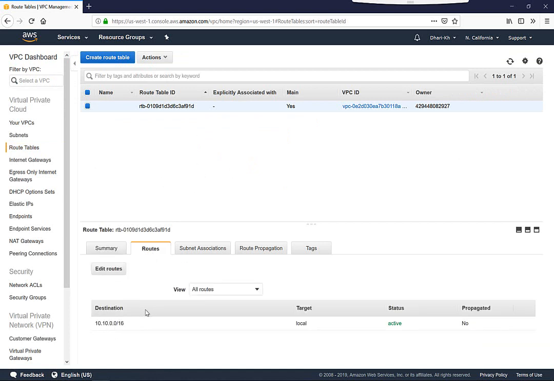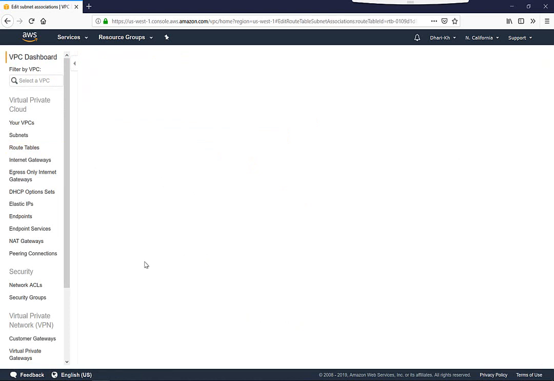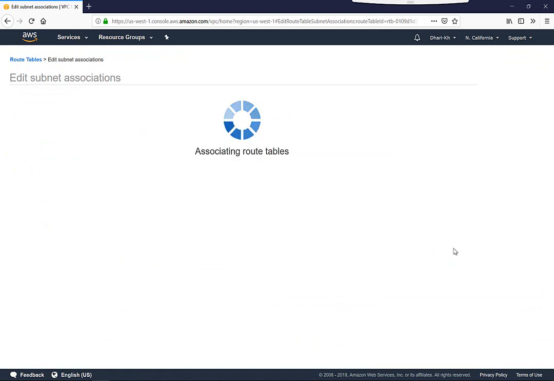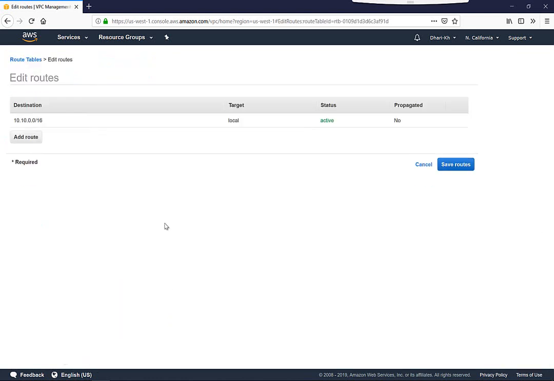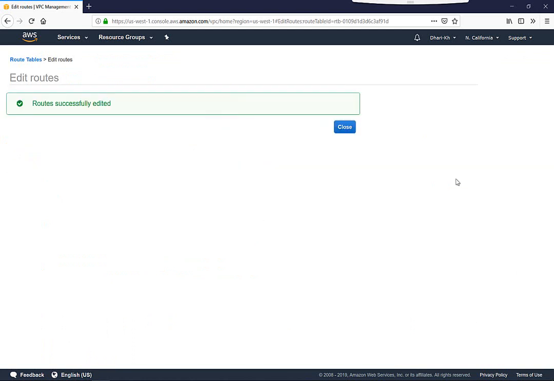So in the route table here, I have to add it, but before that, I need to add the subnet. I have two subnets, so I just select them and save. So I mean these two subnets are now in the route table. Then I go to the route table. I say, please, I need any destination /0. I need to go through the internet gateway, which is referred to as the IGW internet gateway.